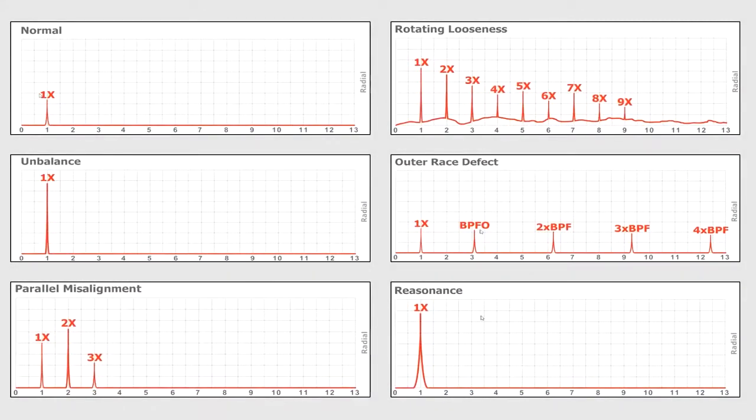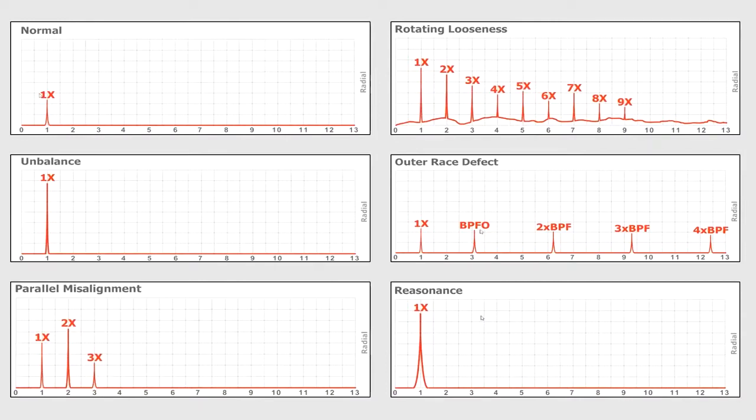Considering an idealistic scenario with analysis in terms of harmonic orders, a motor with no defect would provide a single peak at rotational frequency. In the presence of any unbalance, the amplitude at rotational frequency would increase. In case of shaft misalignment, we would see a higher peak at twice the harmonic frequency, and there may or may not be a peak at the third harmonic.